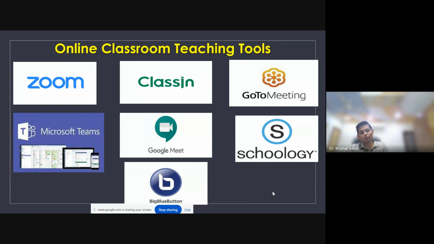So these are the various tools that we have used and are already using now as part of the integral learning and teaching system, right? And we cannot avoid these particular tools.